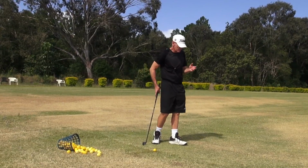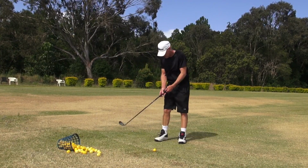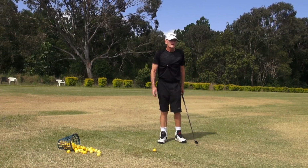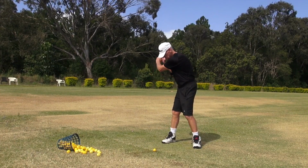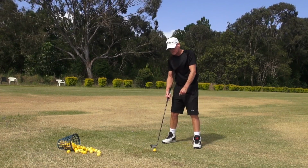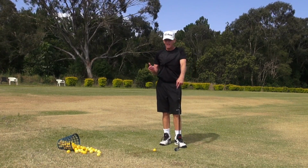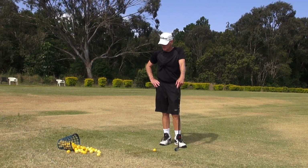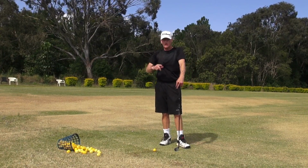Okay, in my old swing I had a lot of body activation. This swing, the channel lock swing, and particularly the new one, is a quiet body here. Now guys, when I said we need to have a quiet body and just get the arms dropping or chopping down here, it's very hard to isolate the body when the arms are doing something, because they've been programmed over my golfing life to be a part of the whole swing.